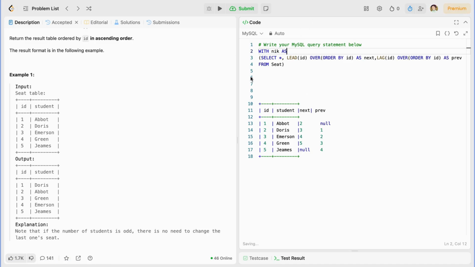This table will have all these columns: ID, student, next, and prev.